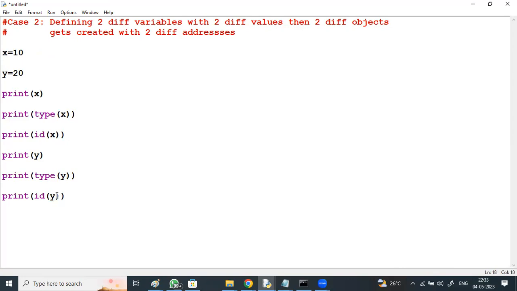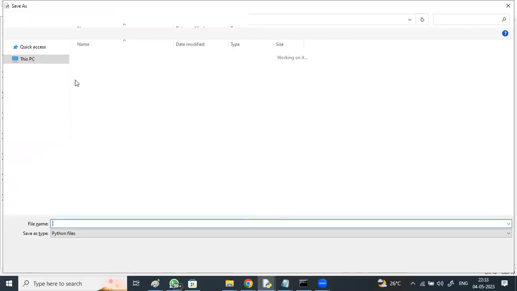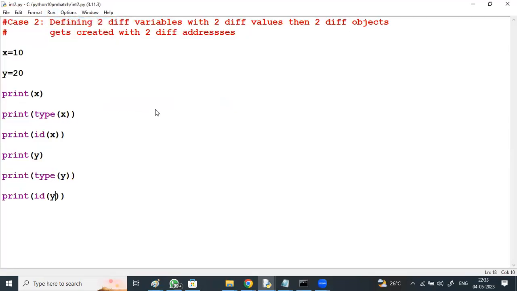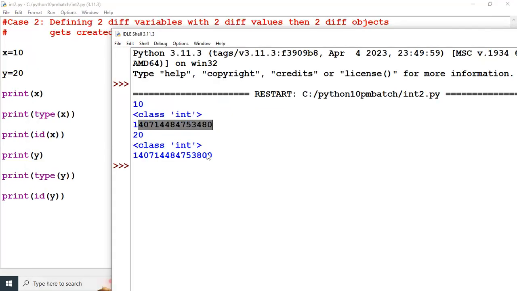Different, right? Because different values, two different values, two different addresses.